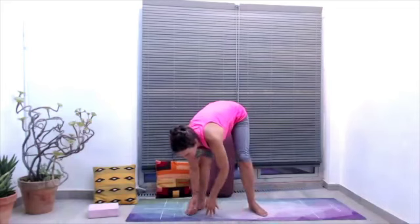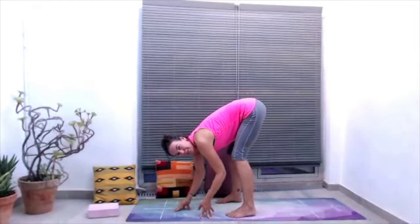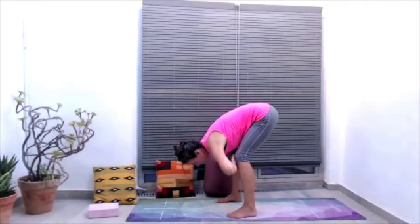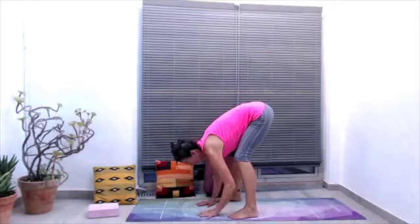Last deep breath in and exhaling, and to release, we'll come into a forward fold. So straight away extending our legs, and you can keep them slightly bent, coming into a ragdoll. You can have your knees slightly bent, you can have the hands on the floor or on top of a bolster or holding opposite elbows.